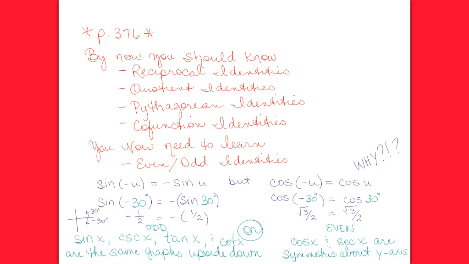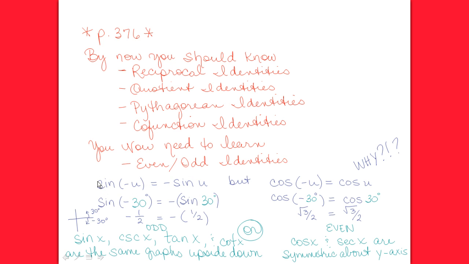They're called the even and odd functions by the actual definition of even odd that we learned earlier this year. Remember, we learned that an odd function is one that you can turn upside down and it's the same thing upside down as it is right side up. Well, sine, cosecant, tangent, and cotangent, if you look at each of their graphs, you can turn them upside down and it's the same thing upside down as it is right side up. That's an odd function. We learned that the definition of an odd function was when you put negative x in the place of x in the function, you get the opposite of the original function you started with, right? So there's our actual definition of an odd function right there.